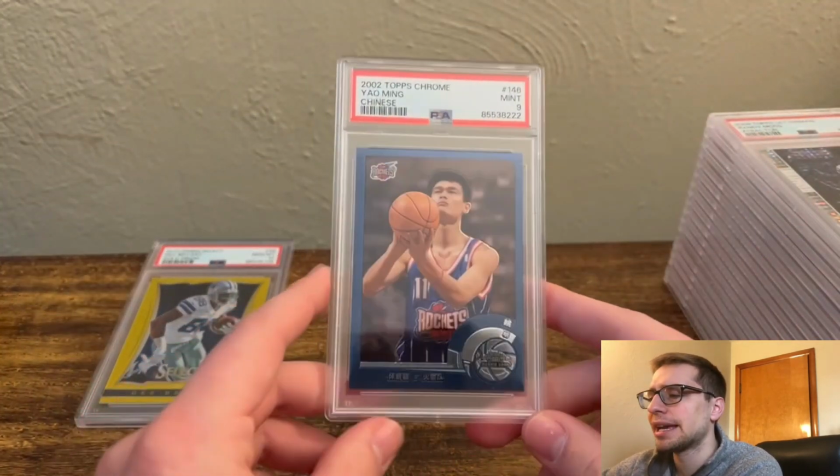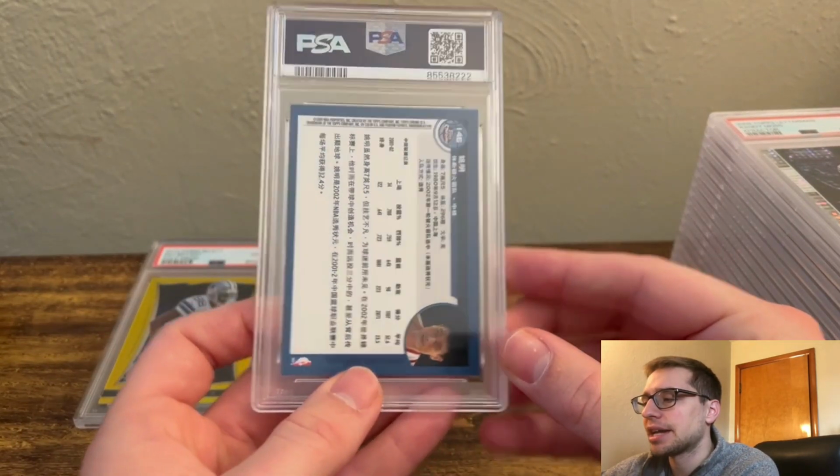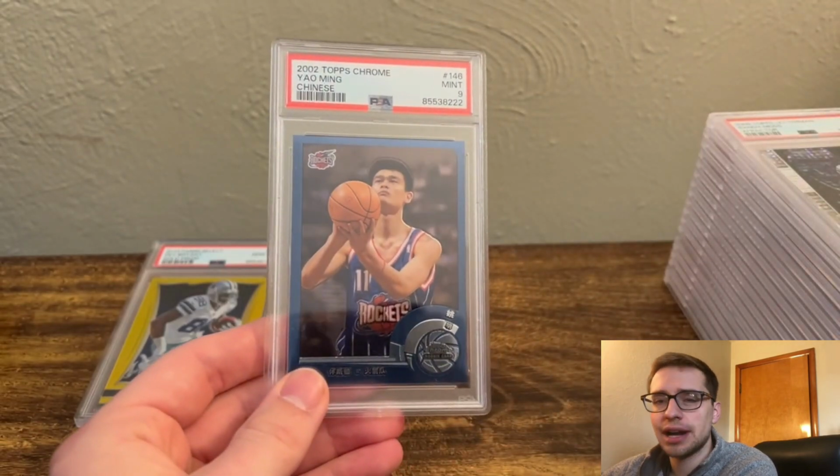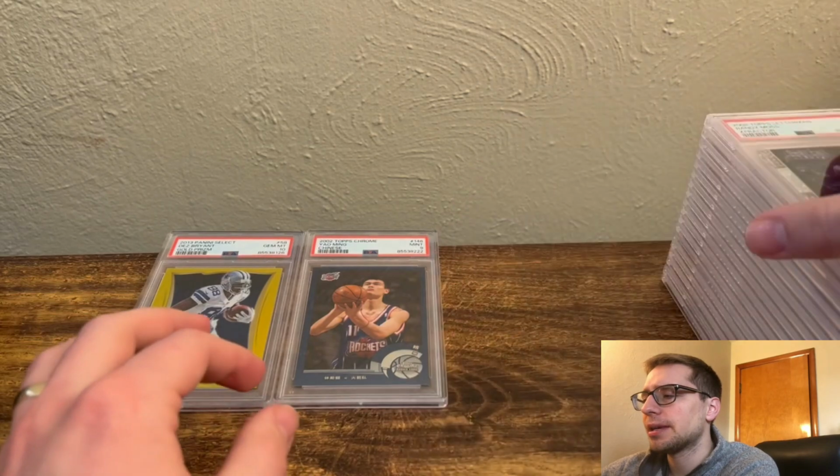All right, next we have a Yao Ming. This is a Topps Chrome rookie, Chinese, and this is actually just the base card, not the refractor, but I believe in this order I had 2 refractors, and those, I think I sold one of those already. They did pretty well. This is the base rookie there.